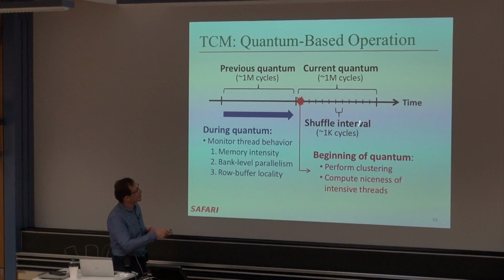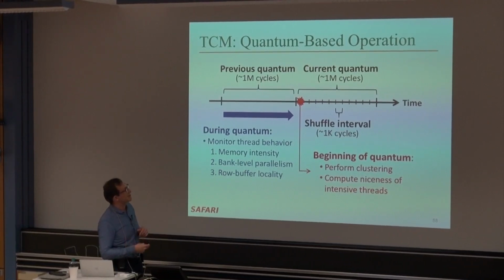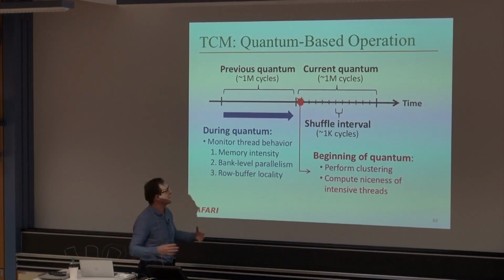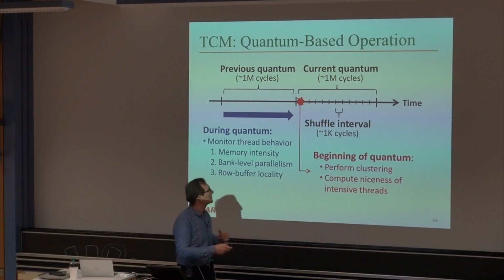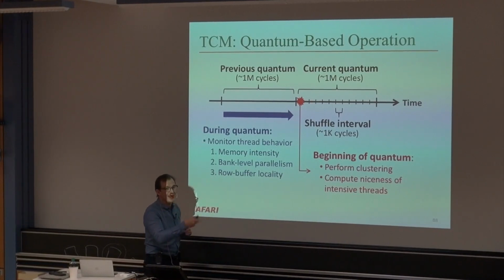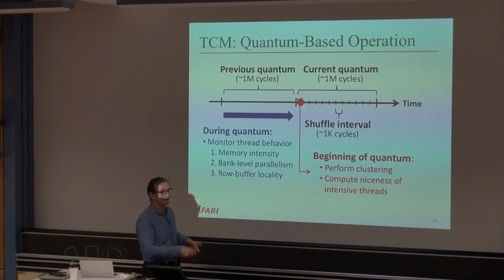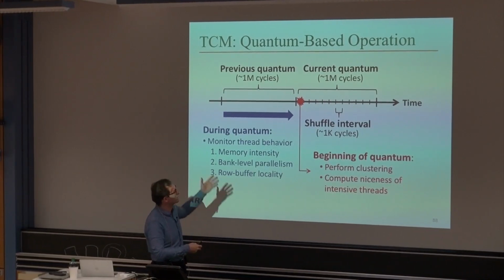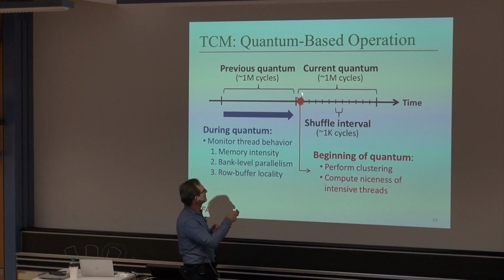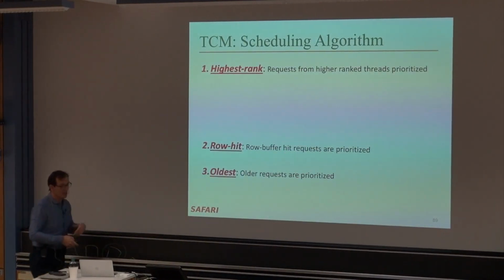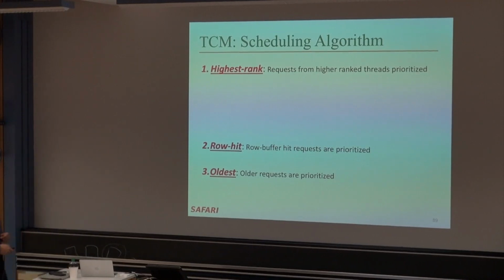So ranking, of course, in the intensive cluster is not a fixed ranking. You shuffle the ranking very quickly such that no elephant destroys another elephant. So there's a shuffle interval where the ranking changes. Of course you don't want to recompute the ranking every interval. What you can do is an arithmetic change in the ranking. The paper discusses that a little bit. You can take a look at it. And in the end you get a scheduling algorithm that looks like this.